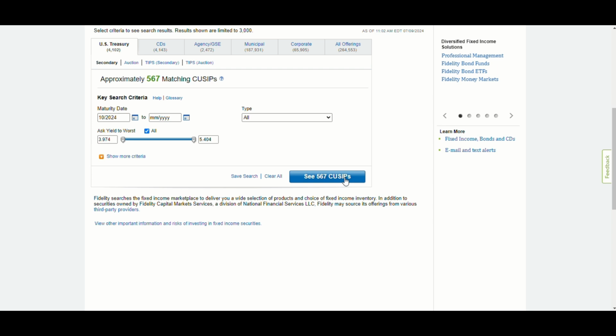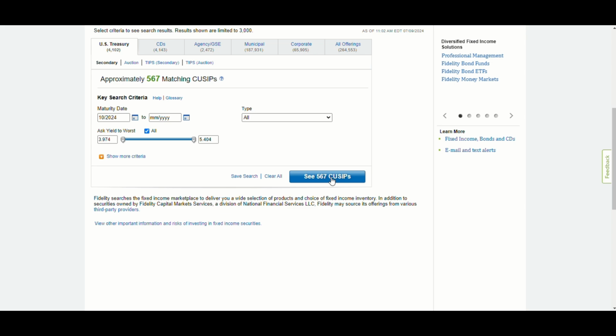It's a unique identifier attached to each investment. But this is the minimum maturity date that we want to go out, so it could go further than that. We could put a maximum number over here if we're looking to only go to a certain date, maybe October to November. But this is showing us everything from October and beyond.